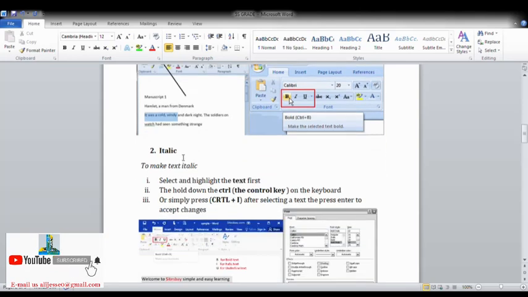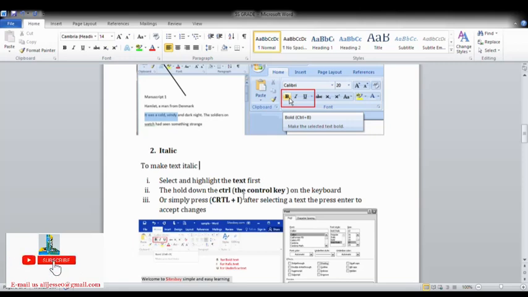And the second part that we want to focus on is italic. Italic is slightly bending text that will be made possible if you follow the following steps. One, you select or highlight the text like I first mentioned on bold.